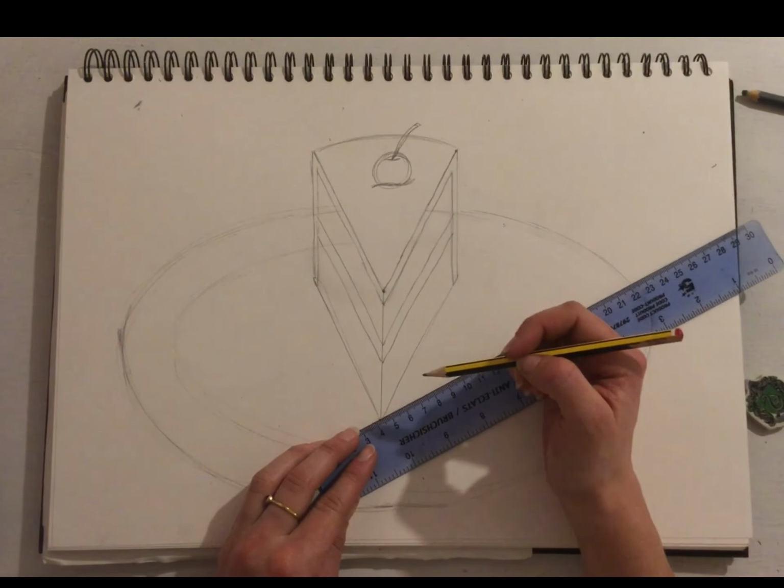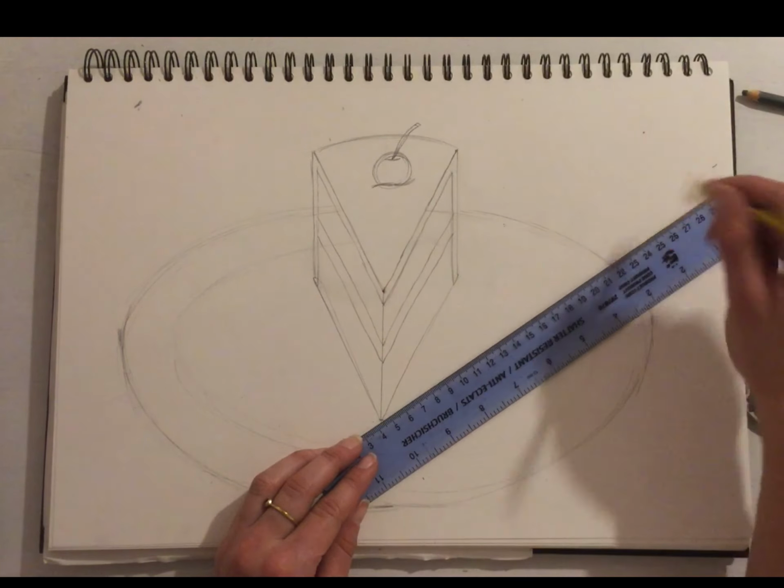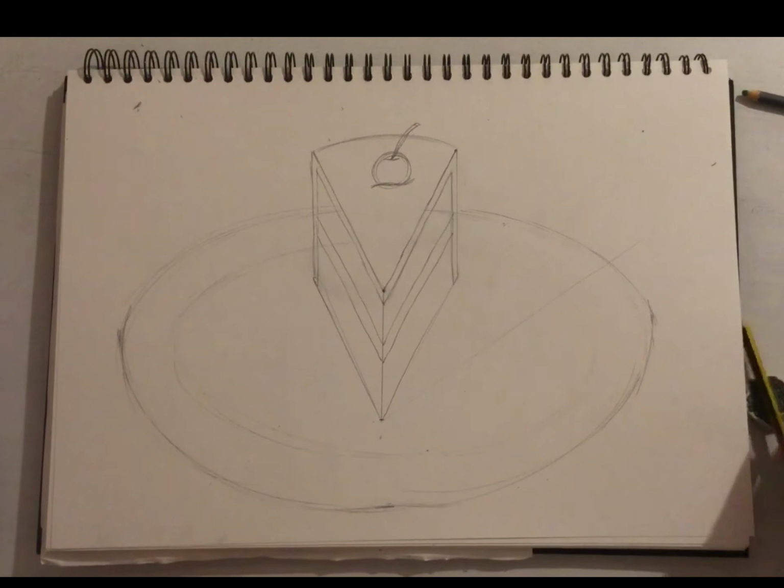Now to do the shadow. So I'm going right from the point and angling it slightly to show where the shadow's being cast. Now time to colour in.